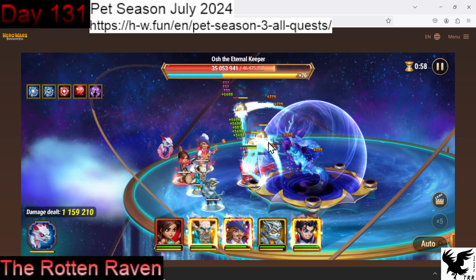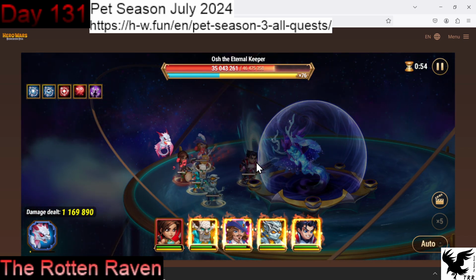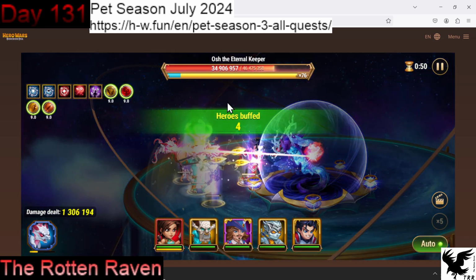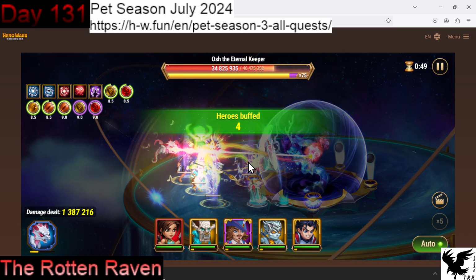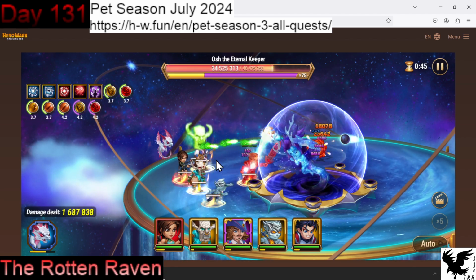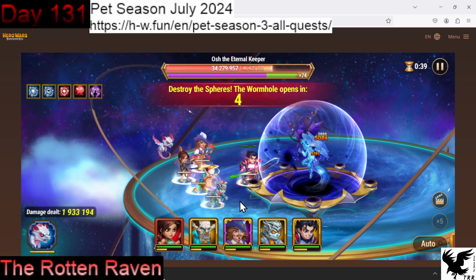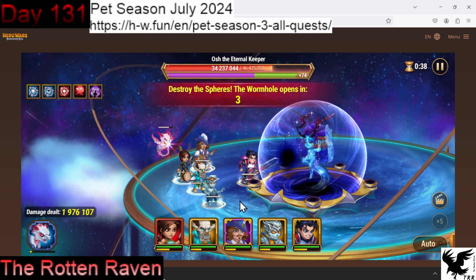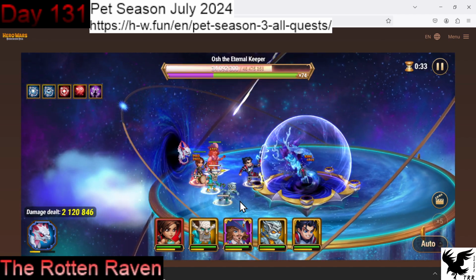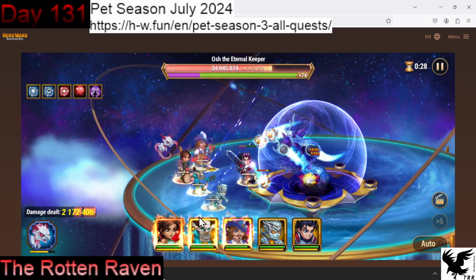Usually you fire your pet as soon as you see the defense spears go down. Okay, now we hit the pet. You can never be buffed with the hero buff if there's still a spear up. And turn off auto. Here we hit Q for the pet again. If we do it right, we should have another one where we hit the pet and all the heroes at the same time.